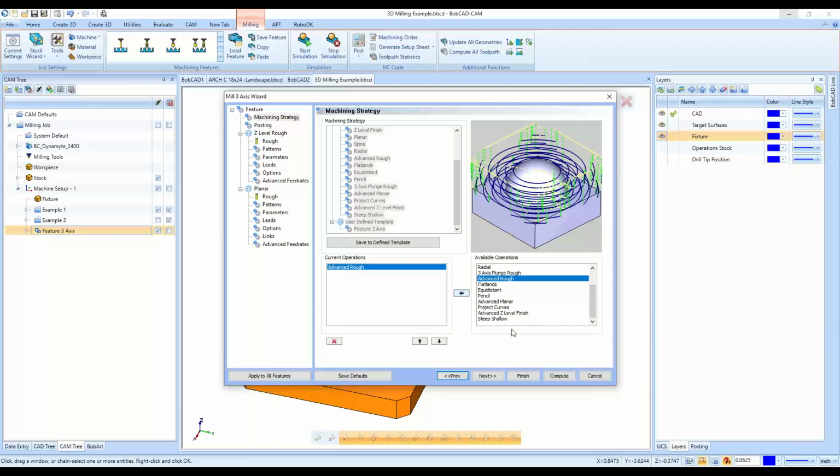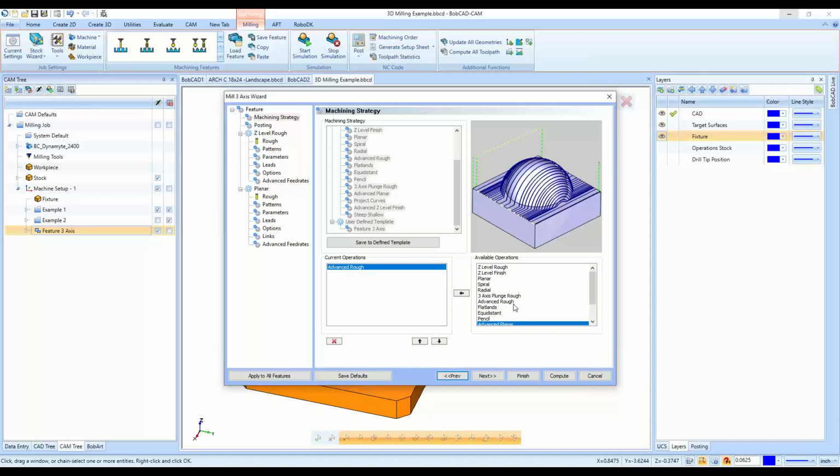And if you guys are interested further, just let us know if you want to upgrade to the 3-axis Pro. I normally go through an advanced rough and advanced planar so that we understand the differences between the Z-level rough and the Z-level planar. But we can go through that another time. We're just doing the advanced rough for now.